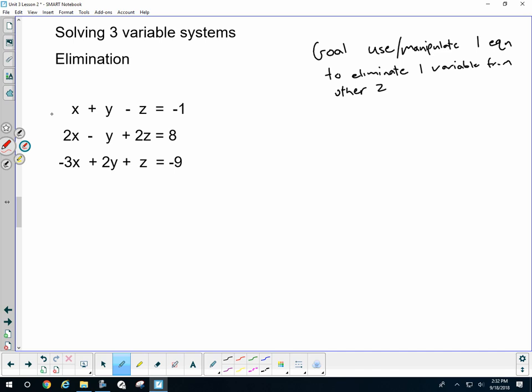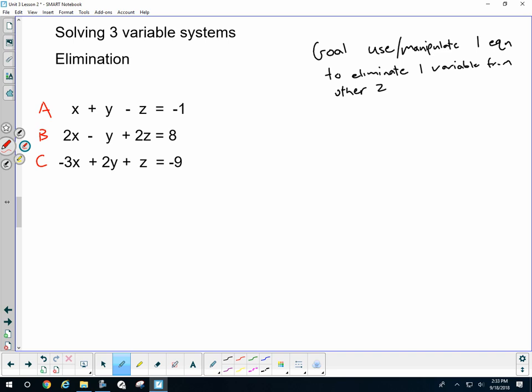I will list these equations off as A and B and C. So let's start by doing that. Now, if I look at equation A, it's just positive X, positive Y, negative Z equals negative 1. This equation is going to be nice and easy to work with. This is going to be kind of my starting equation because I can choose any variable and manipulate it to work with and to cancel another one.